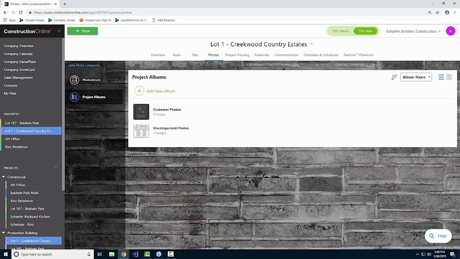So let's see. We've got several questions, and I'm trying to keep an eye on them as we go. But as we skip around a little bit, I do want to take a step back to the project overview. As you can see over on the left-hand side, we've got several different projects to work with. One of the things that Construction Online does really well right from the get-go is giving you a bird's eye view for things.